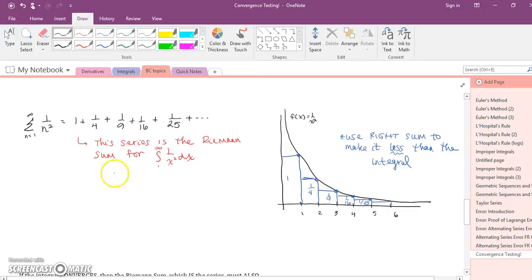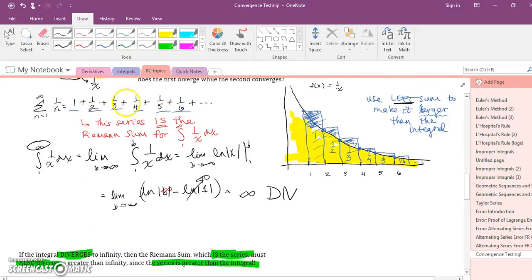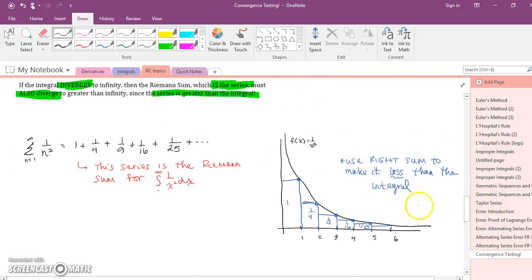It's a little bit steeper. So the series here is the same as the series above. It's just you cut off some of the terms in between. That eventually is going to mean that it goes to 0 faster, which is why this one's going to converge. But anyway, here, notice our terms here, 1, 1/4, 1/9, etc., are the actual values of the areas when we do the Riemann sum.